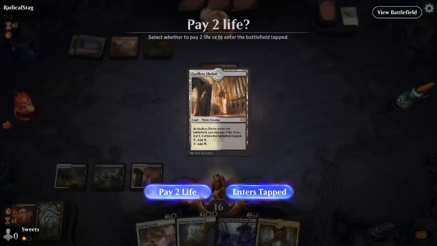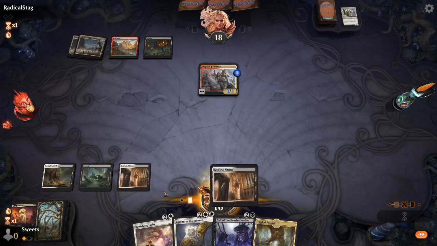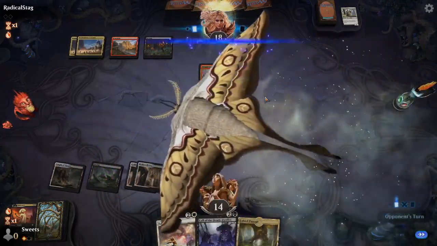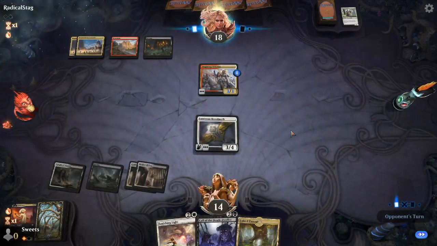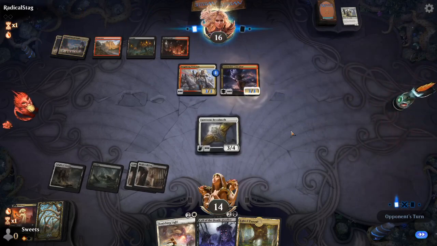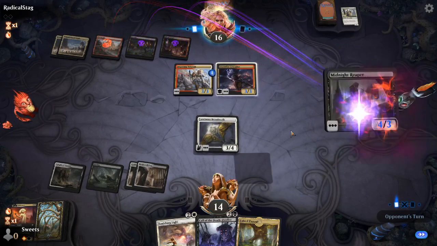Here we will... well... Gonna have to shock myself. I should have done the Fable Passage there. Played the Luminous Broodmoth, and now we can start playing the control game. Get this Inspiring Veteran off the battlefield with Banishing Light. Stormfist Crusader, sure. Midnight Reaper, okay.